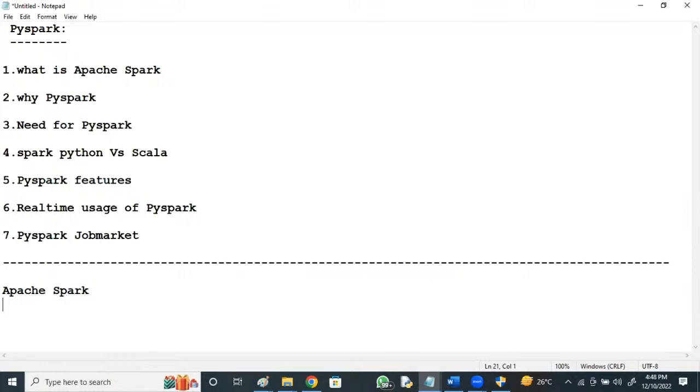An open source, distributed, parallel processed cluster computing framework which was introduced by the Apache Software Foundation. This Apache Spark is a general engine for big data analysis, processing, and computation. So this is mainly used for big data analysis, processing and computation.